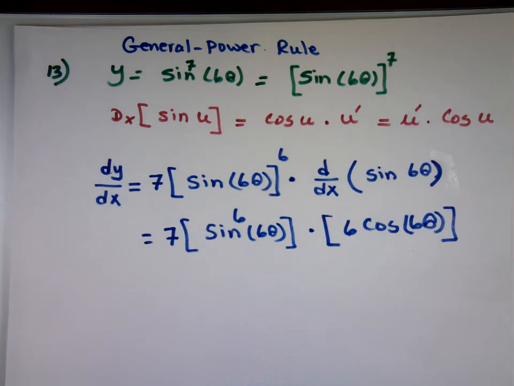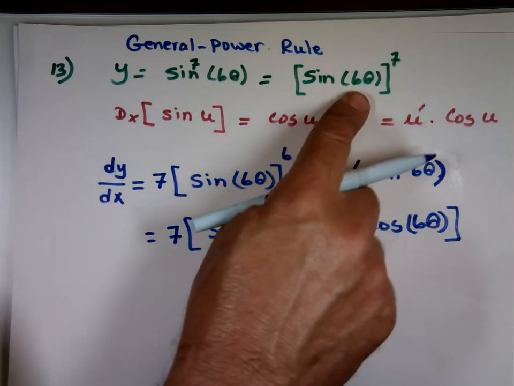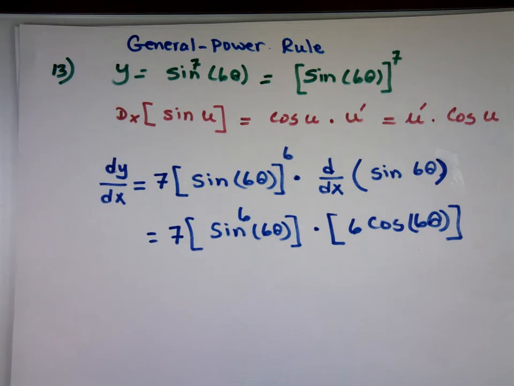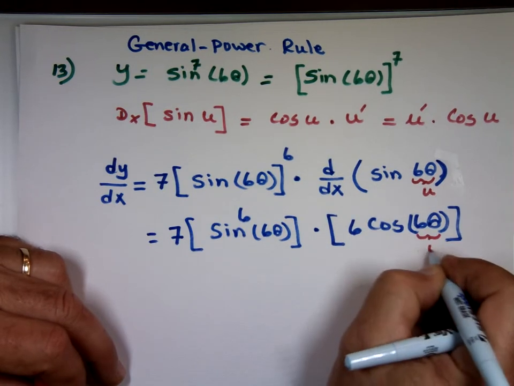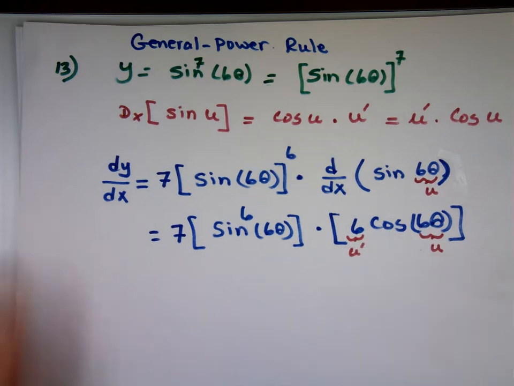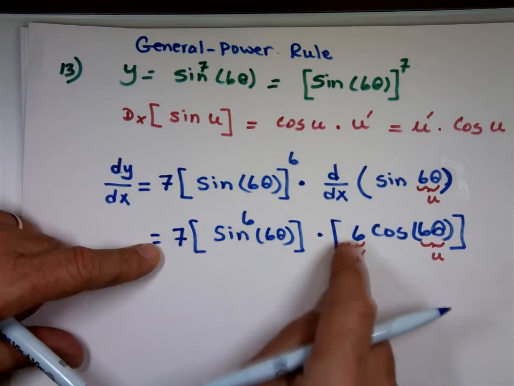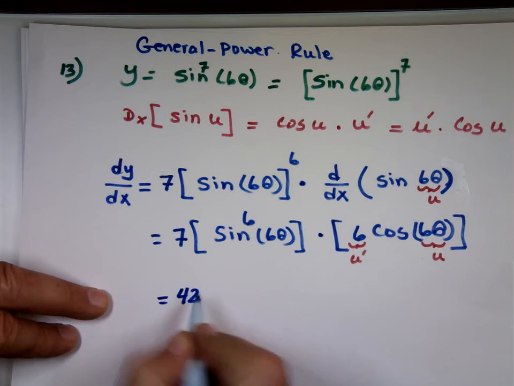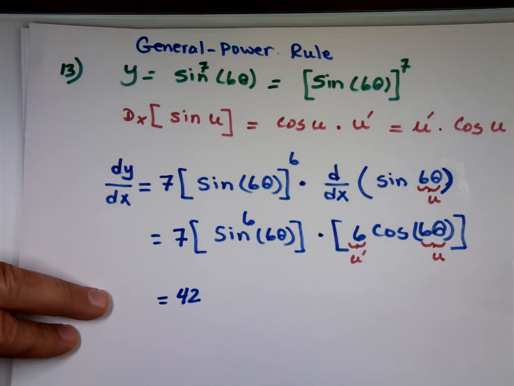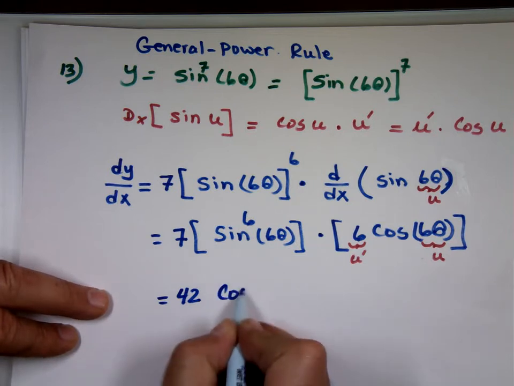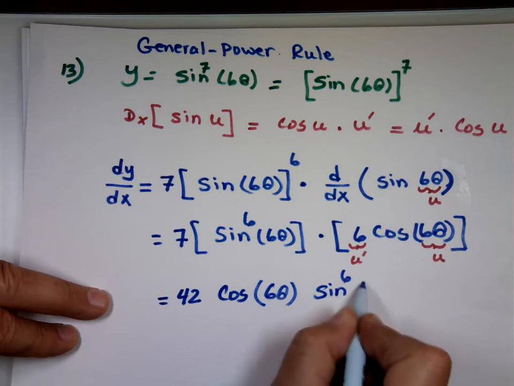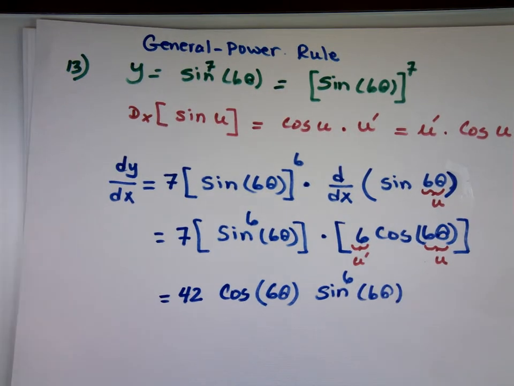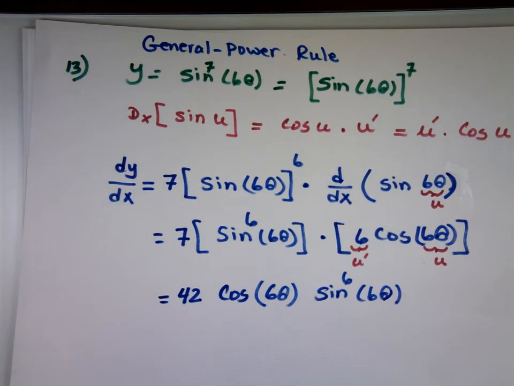The derivative of sine of u, this is u, u is 6 theta. Derivative of sine u is the cosine of u times what? u prime. And now the only thing I'm going to do, what's 6 times 7? Is that 42? I like to write them in descending power, ascending power, it doesn't really matter, but in order there. So I like to put the cosine first. You could have put the sine first. And that's my answer. There's 6 of these, 1 of these, and 42.